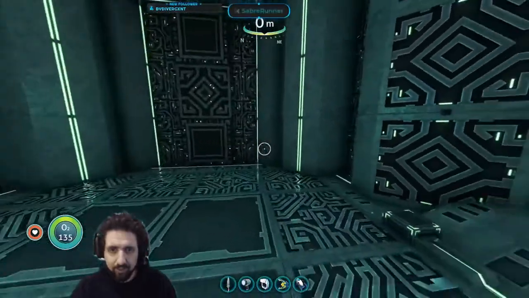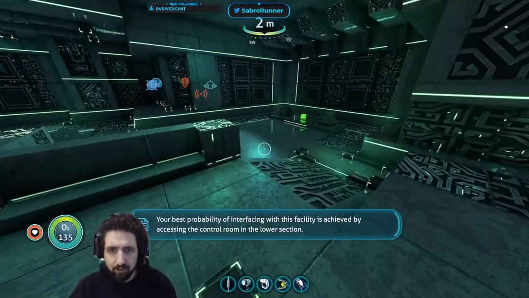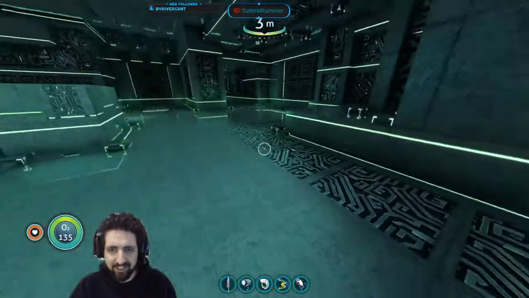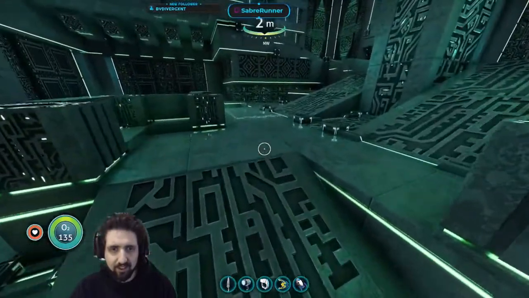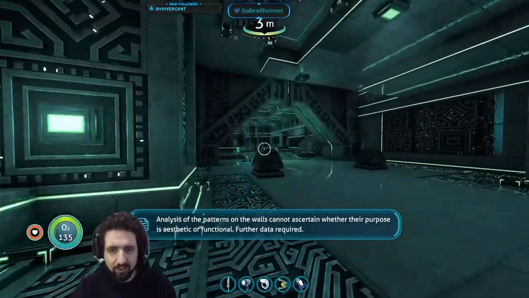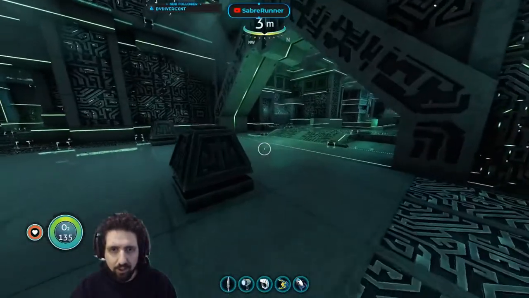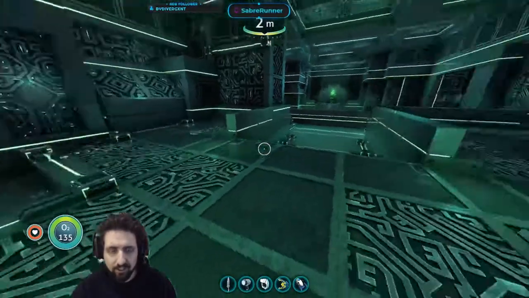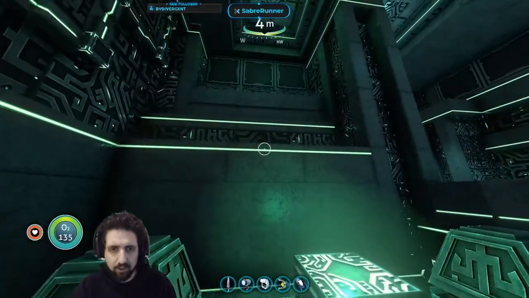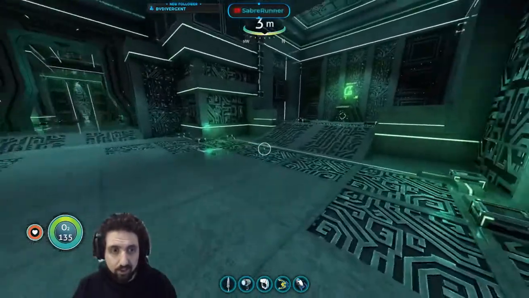Is that an ion cube? Is that a door? The probability of interfacing with this facility is achieved by accessing the control room in the lower section. Which is what I'm doing. Ion cube. What the hell is that? Okay, there's more. Analysis of the patterns on the walls cannot ascertain whether their purpose is aesthetic or functional. Further data required. My guess is both. Lights are automatic. Another ion cube. Okay, this place is big.